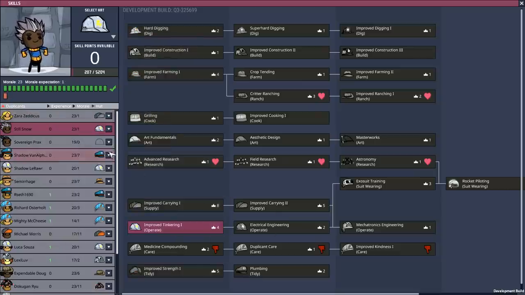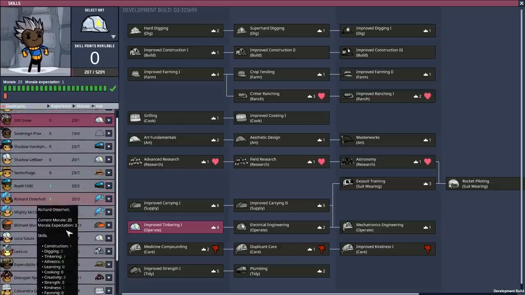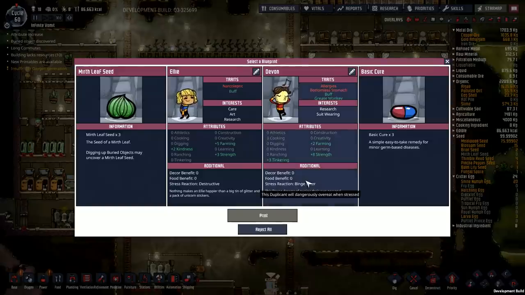Proof carrying, proof tinkering. Sovereign Prax, we have to wait still. And then we have another duplicate coming inbound. We have some other skills here we could spend too, but I don't know where to spend them just yet, so I'm not going to rush to spend those. It's not really a panic. Basic cures, we might actually need that.